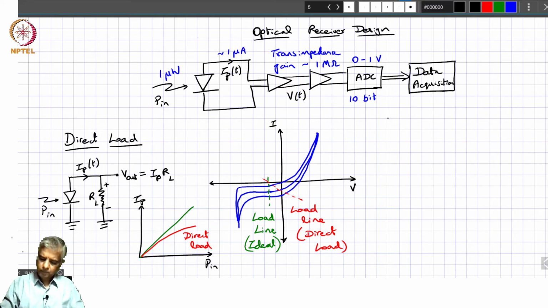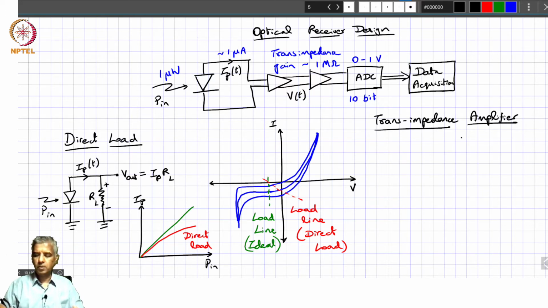Well, you have a configuration based on an operational amplifier. This is actually a configuration that's called a transimpedance amplifier. So what is the configuration for a transimpedance amplifier? Well, we have the same configuration here as far as the photodiode is concerned. Maybe it's grounded or maybe it's biased, but then there is a photocurrent that's generated.